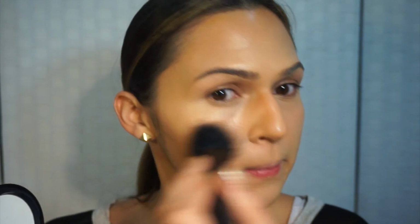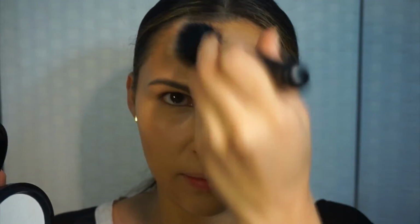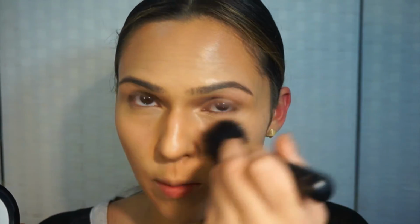So now that we've finished our highlighting and contouring and I'm happy with my colour, I'm just going to go over the whole look with a finishing powder. I'm just using a MAC Prep and Prime powder, and I'm using my number 2 stippling brush, but you can also use just a standard powder brush as well. So I'm just going to dust this lightly over my face, just to ensure that this colour is set before I apply any other powders or shimmers on top of it.